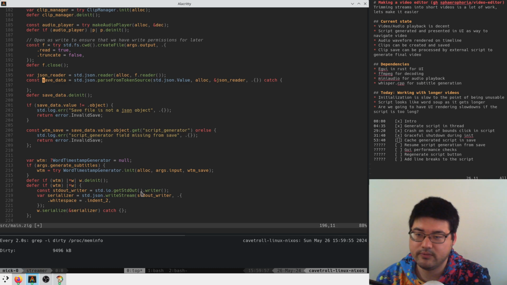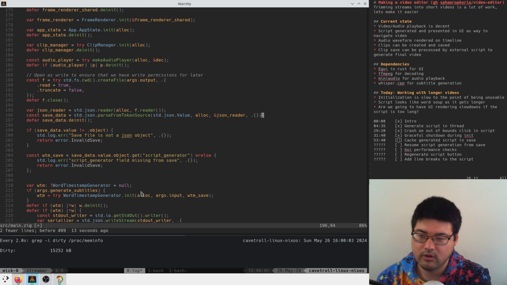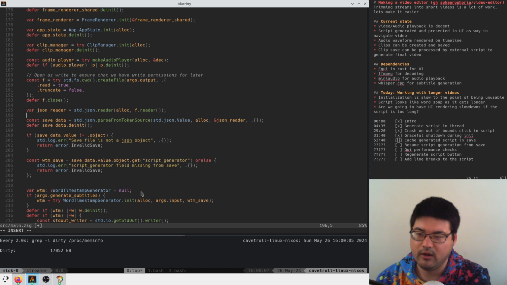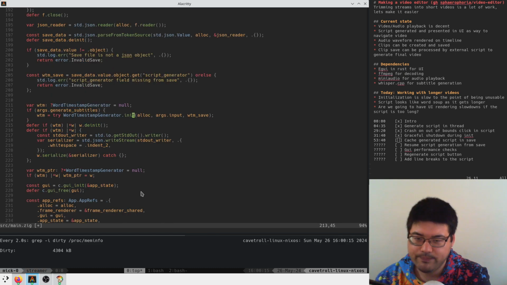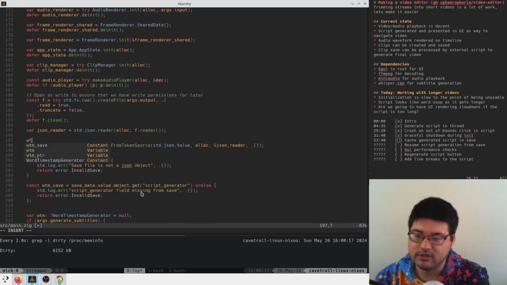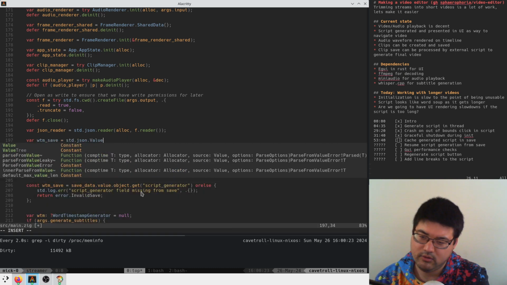And if this doesn't work, we need to return something. Or maybe we do it this way. So the save data, okay, we'll say WTM save is std json value null.